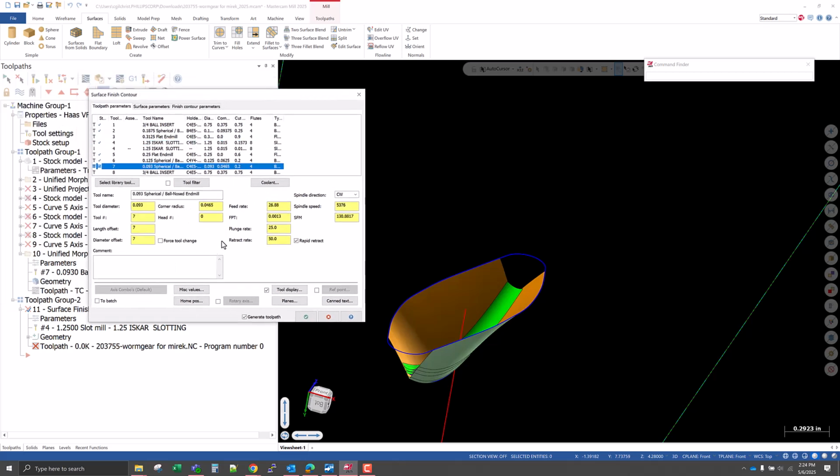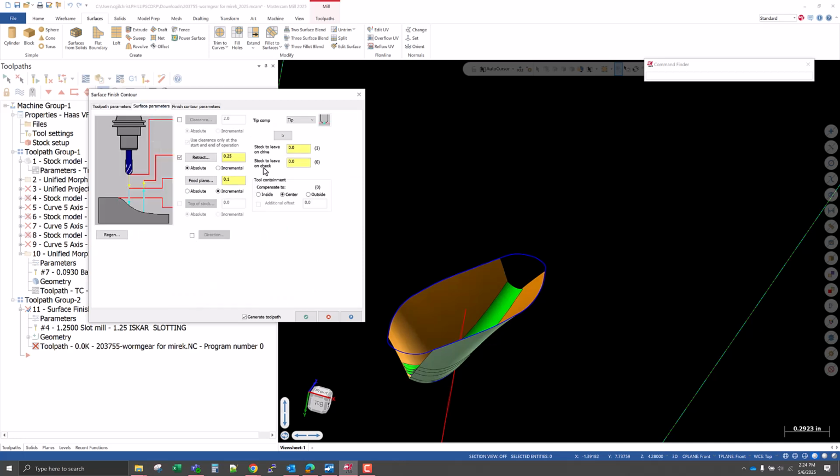This path isn't super fancy, but it has a lot of control over it. So let's do some adjustments here. So surface parameters, let's just say that this here is the actual finished path. I always set my retract and my feed plane to be incremental when I'm surfacing. This is incremental from the depth of the surface geometry.